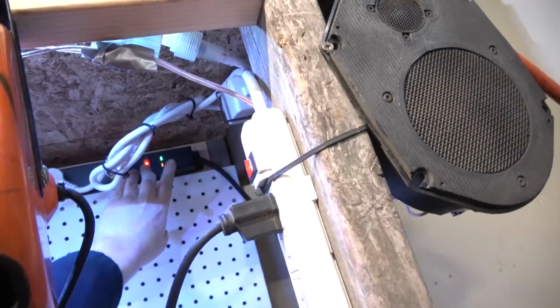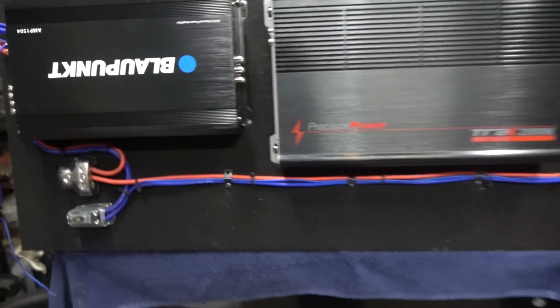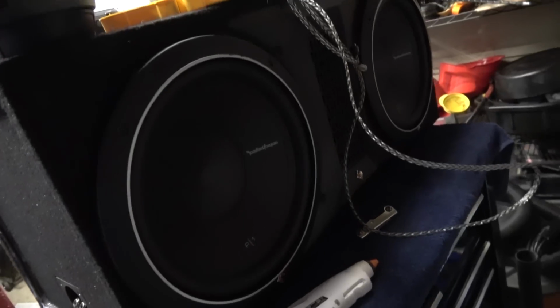Oh man, there's no light in here. But there is now. Cool. What'd you guys think of this? That's pretty cool, huh? I like that wiring. I popped this thing open last night to see what was going on in there.